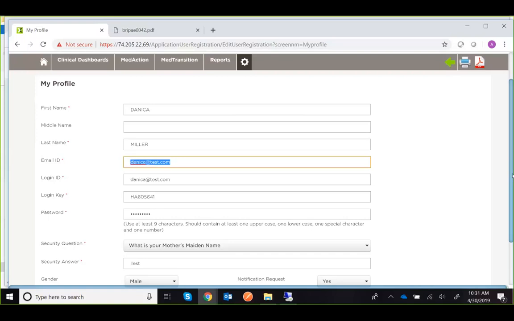I know some of the email IDs are pretty long, and when the application locks you out within 15 minutes, you have to type in the long email ID. Hey, Geeta, I have a question. Can it just be letters, or does it have to be letters and numbers in there, or just 8 characters? This has to be 8 characters, and this is system generated, so you cannot change this. This is generated by the system. Okay.